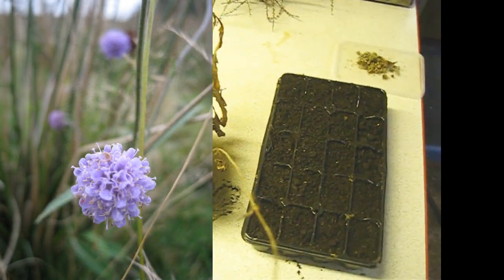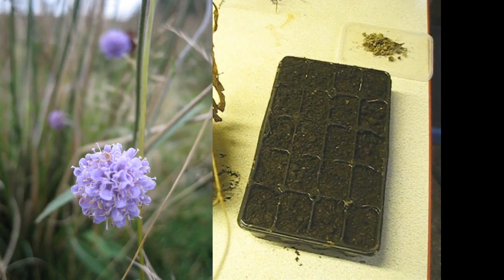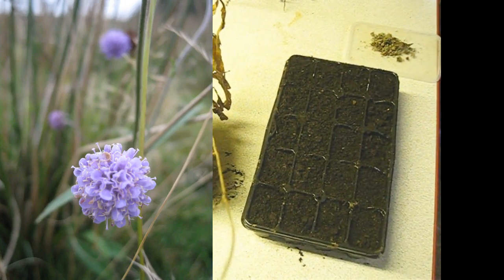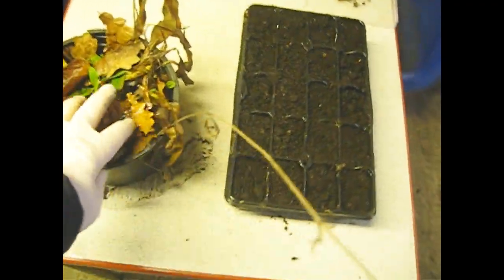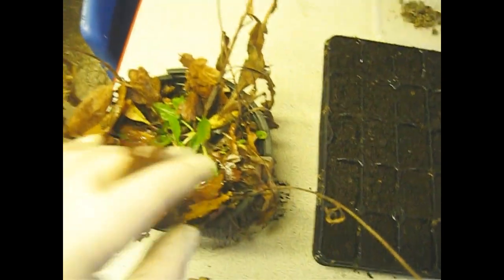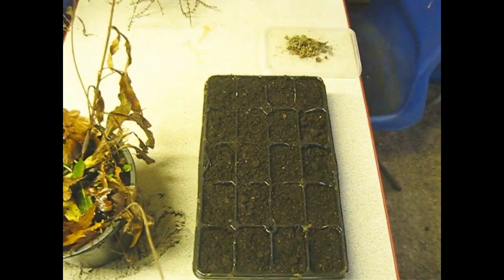It's one of the scabious family that has some lovely sky blue clusters of flowers in the autumn. The reason we started growing it — we were approached, and I've got a plant here actually, there's more than one plant in here underneath those leaves, a nice little clump — we were approached a few years back by the local authority here in Rhondda Cynon Taf.